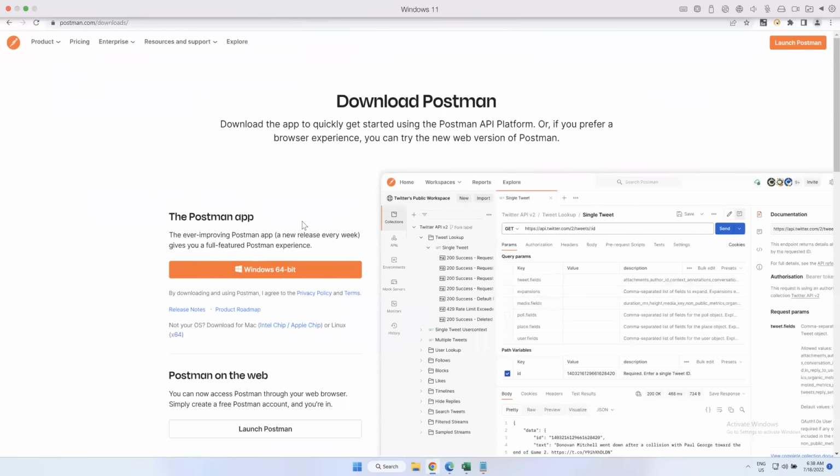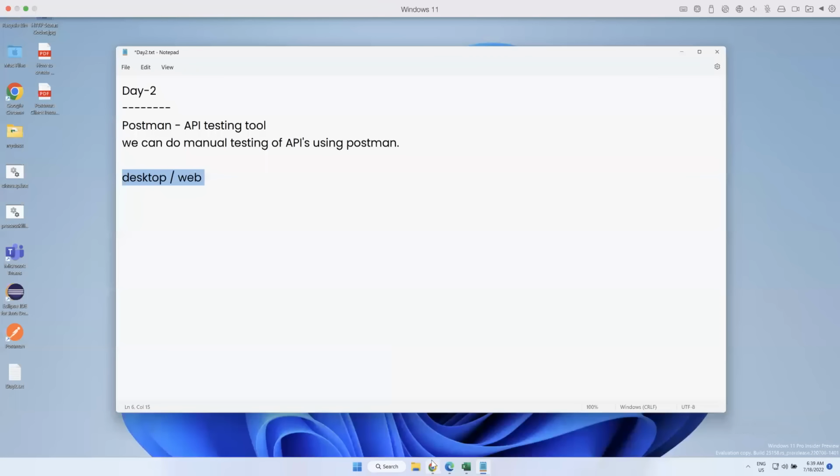So this is for Windows, and if I come down here, you can see Intel chip and Apple chip. You need to select the Apple one, and then you will be able to download the installer. And once you download the installer, the way of installation is exactly the same. There is no difference. Okay, so you can just download from here. Once you download it, you will get an executable file. I'll show you the step-by-step installation, and you can follow the same process. Then you will be able to see the Postman tool.